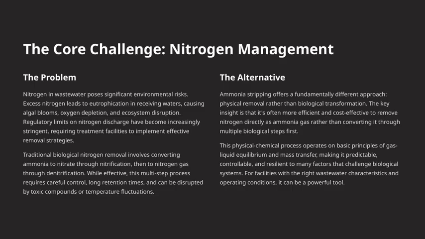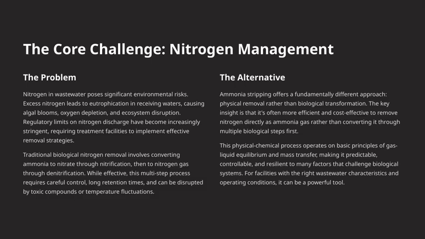Let's talk about the core challenge we face with nitrogen management. As you know, nitrogen in wastewater creates significant environmental risks. When there's too much nitrogen, it can cause eutrophication in receiving waters, leading to harmful algal blooms, oxygen depletion, and disruption of aquatic ecosystems. To combat this, regulations on nitrogen discharge are becoming more and more stringent, which means treatment plants need to find effective ways to remove nitrogen.